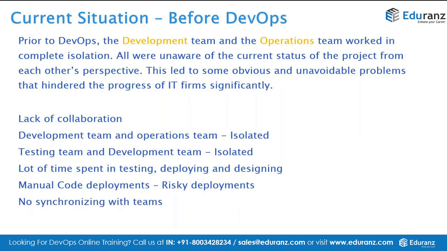All of these situations made a lot of companies unhappy, and that is why people went to find a solution. How can we have teams all on a single page? How can we have this automation in place? How can we automate a lot of tasks? How can we decrease this friction between the teams? All of these problems became a single solution, which was implementing DevOps in an enterprise.